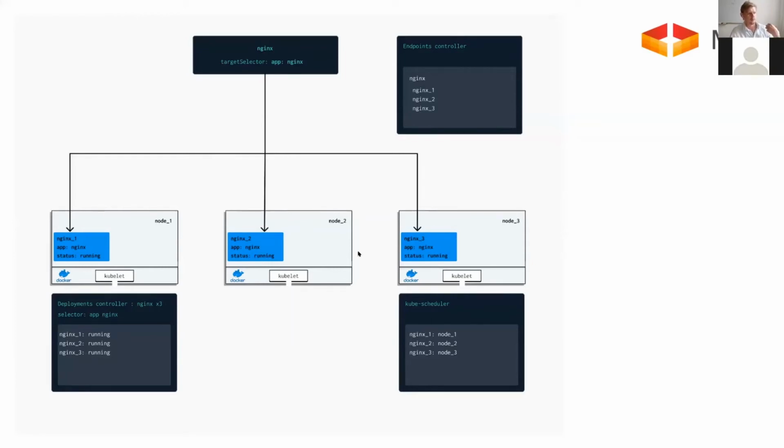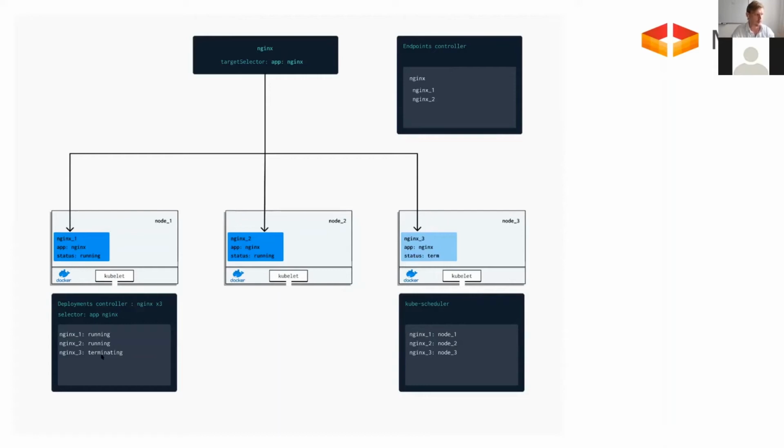Let's see what happens if a node, this pod, goes down. So either something goes bad or a cosmic ray hits the memory bank and changes it. We don't care, it's going down. As soon as it's in a terminating state, two things happen. One is it gets removed from the endpoints controller's list because even though the label is correct, it's not running anymore. And the deployments controller notices, hey, okay, it's terminating, something is not good.